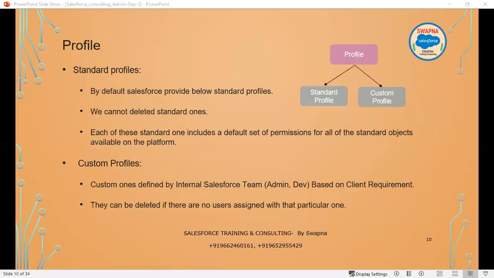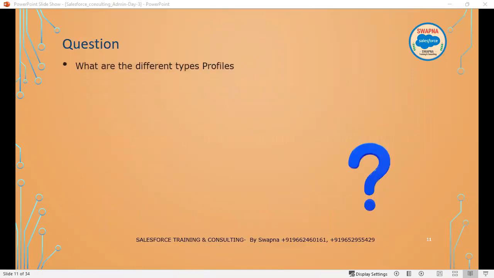Any other questions? Now, what are the different types of profiles we have? Standard and custom profiles.